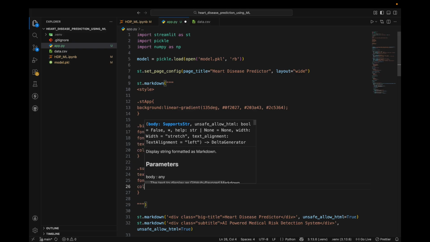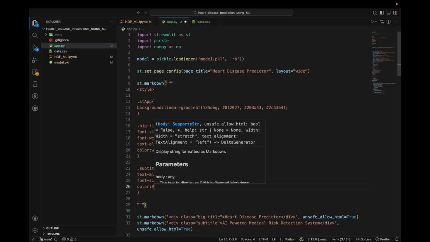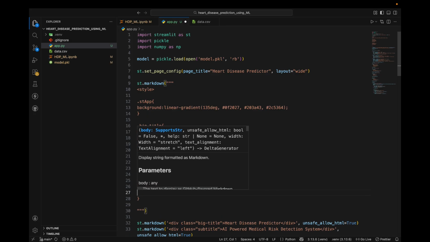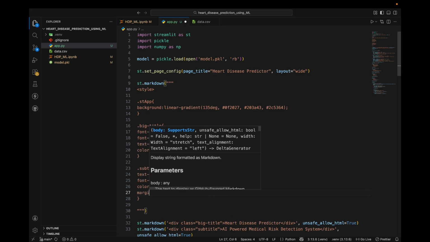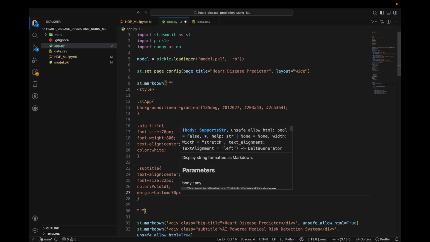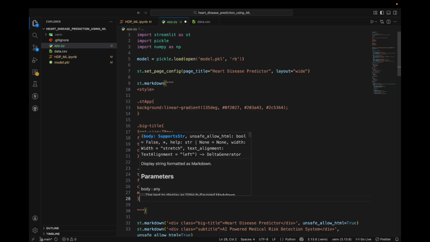Next I'll give the color. I have selected a color that is #D1. Okay, and the last thing here is margin. We'll give the margin bottom of 30px. Okay, so that's it for the subtitle.